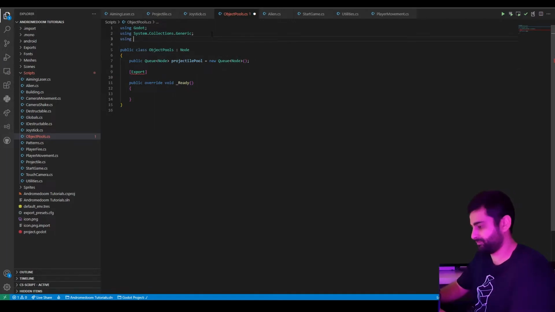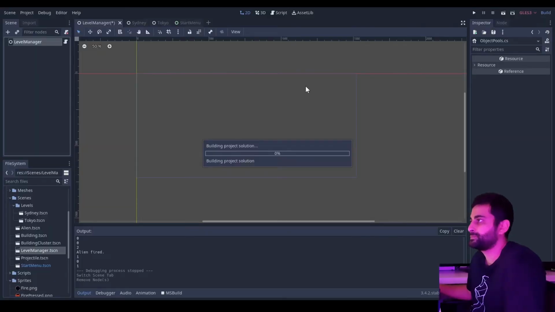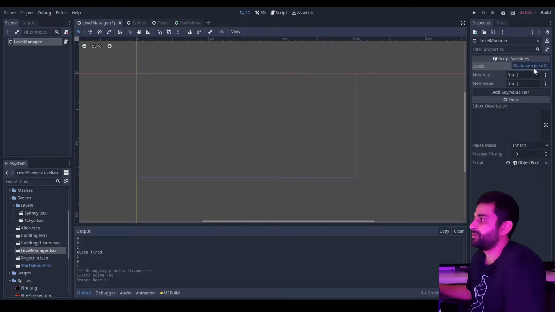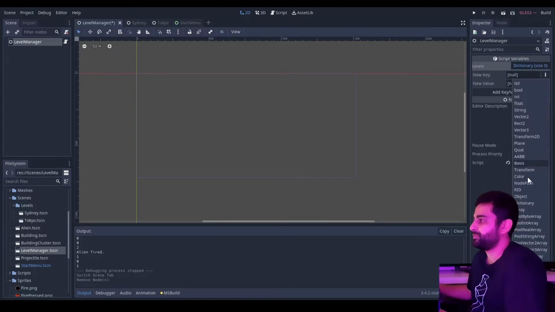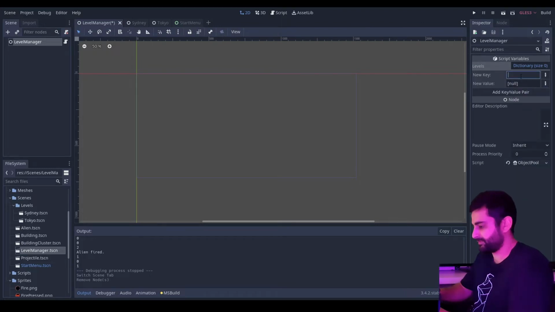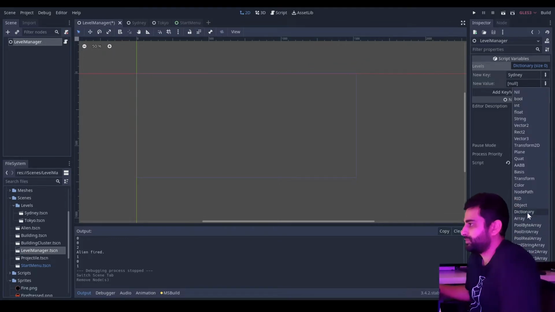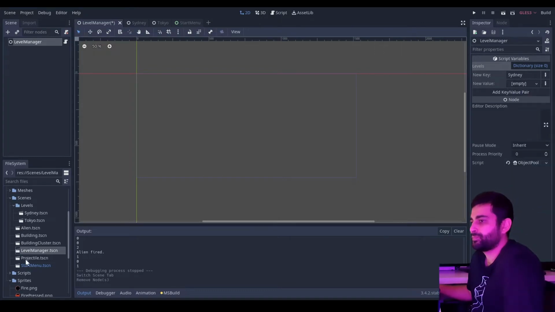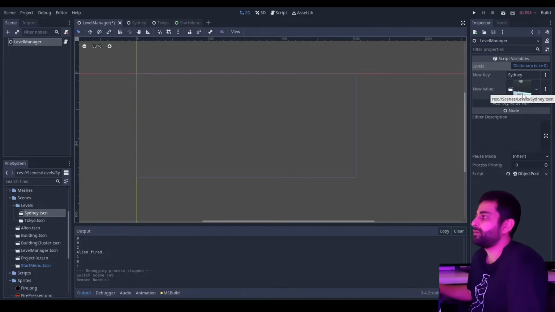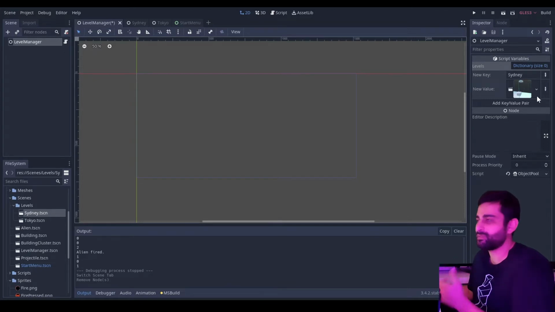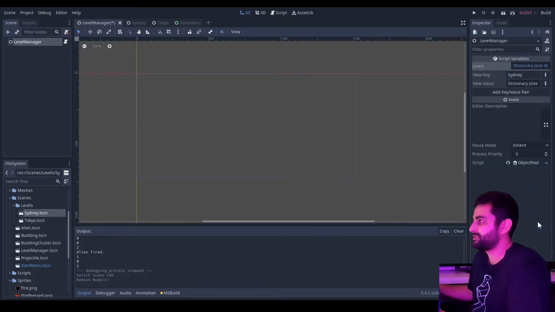Before we can do that, make sure you use the Godot.Collections namespace, and we'll call this levels. Let's build this. So now we have a Godot dictionary here. What we can do is pass in keys and values. Let's make our keys strings. So the first level would be Sydney. Now what do we pass in here? Well, we could make it of the type object, where you can drag it in here, and then when you call it from script, you can instantiate it. However, we also want to keep track of what levels have been unlocked and which ones have not been unlocked. So instead of making this an object, let's make this a secondary dictionary.